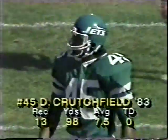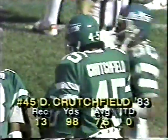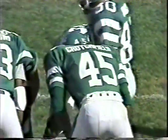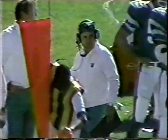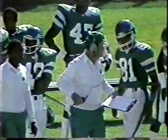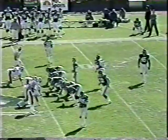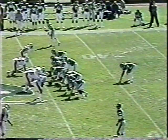After Joe Walton lost Freeman McNeil, he began to use Crutchfield a great deal more, and Crutchfield has proved to be a good receiver as well as a runner. Amazingly quick and agile for a big man. Huge, powerful legs. I'm really sorry that he's hurt today. I was anxious to see how he would do against this Miami defense. He is the lone back behind Todd. First down at the Jets 45.